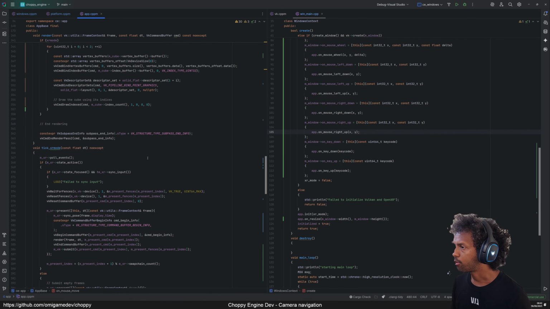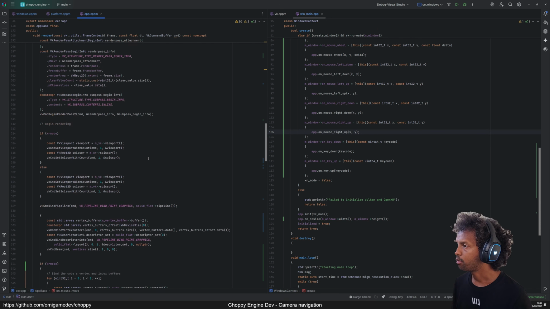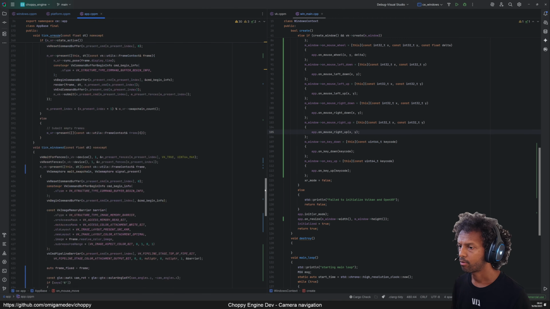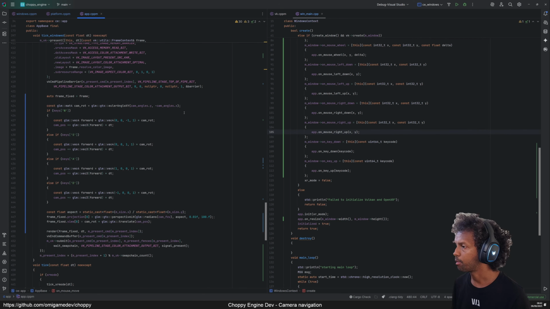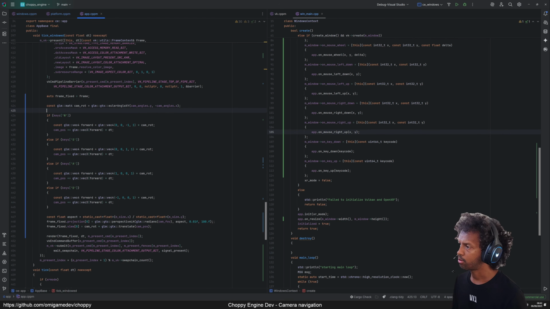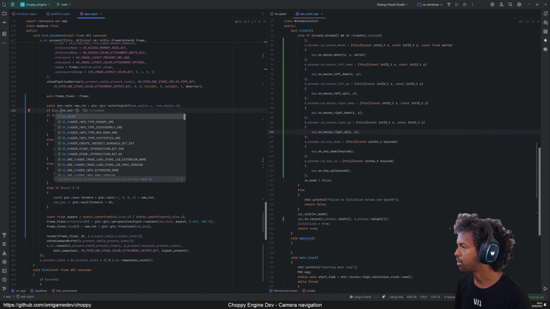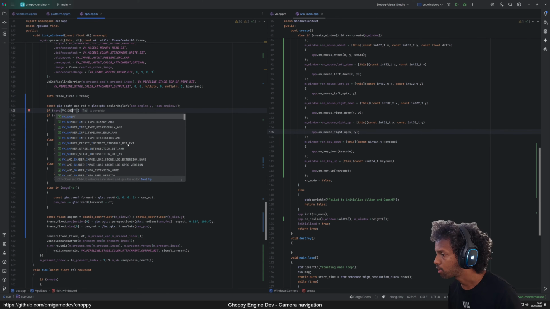I want shift. So if I hold shift, this needs to go a bit slower. That should be as easy as if keys of VK shift. Vulkan uses enumerations.